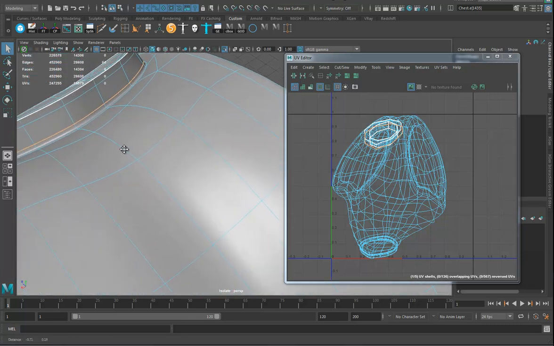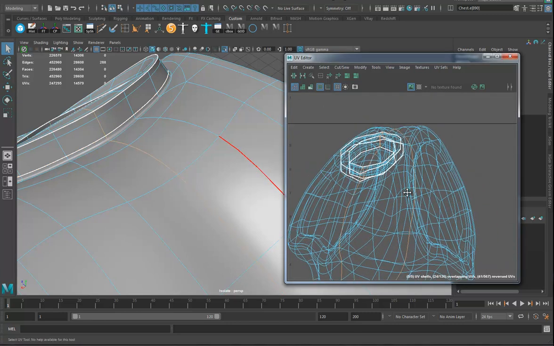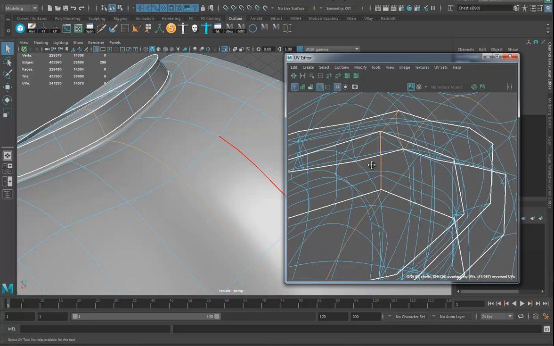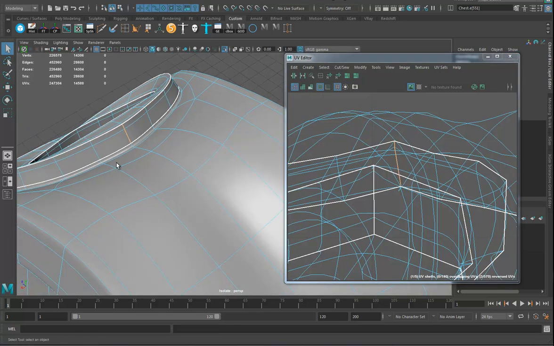Now notice too that if I go in here and I double click, it goes through my whole object. But if I was being clever, and I'm pretty sure it's this one right here, I'm just going to double click here. Yeah, it'll only go between the two edges of the shell, and then I can cut it. Sometimes that's to your advantage.